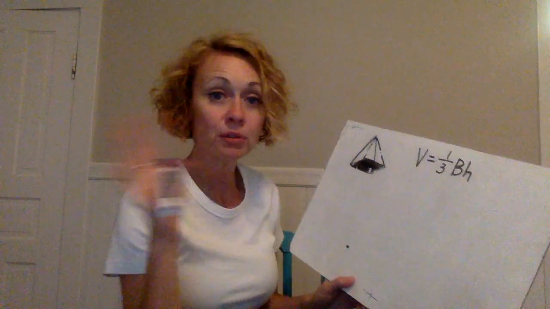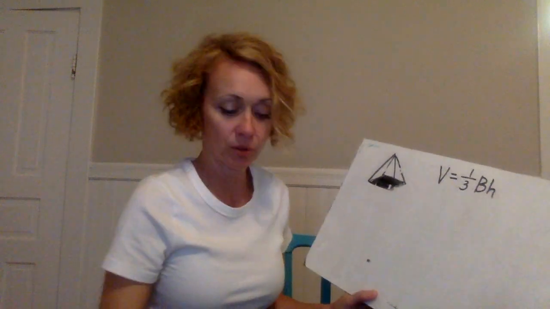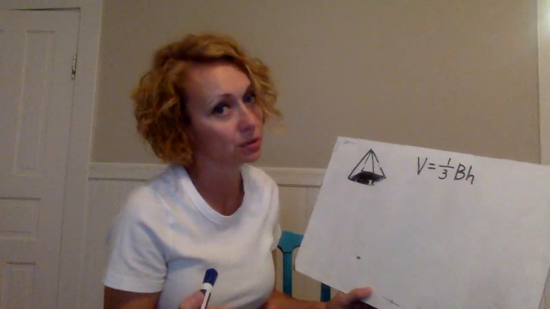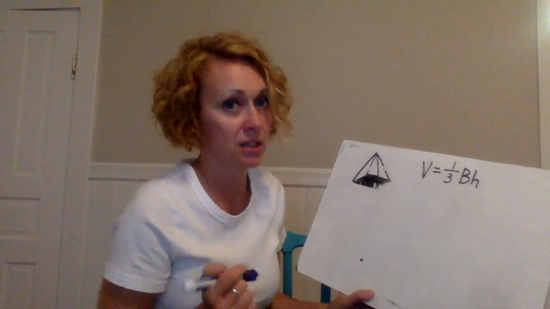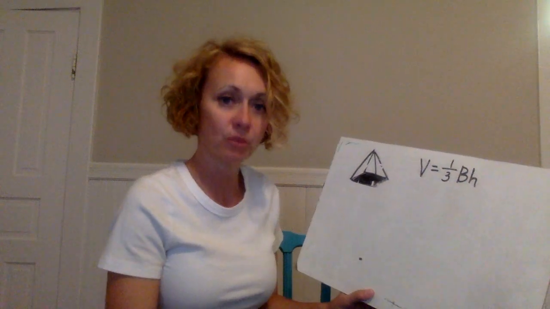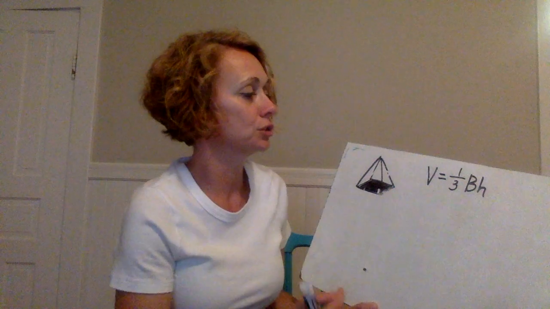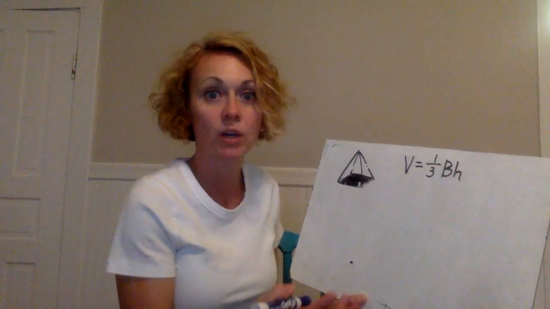If you remember throughout the week we've talked about the volume formula for rectangular prisms being base area times height which is essentially length times width times height. We talked about the volume for a triangular prism which is also base times height but since the triangle is a base you have to throw a one-half in there.